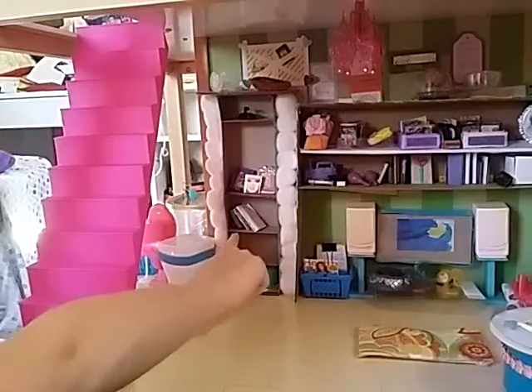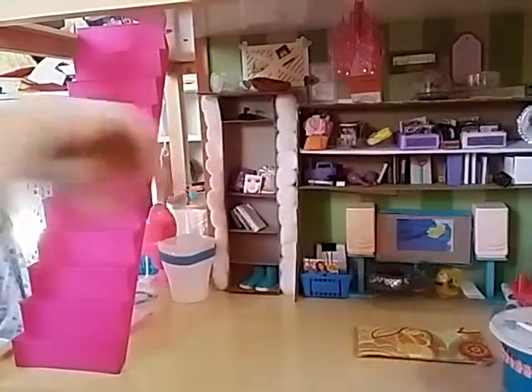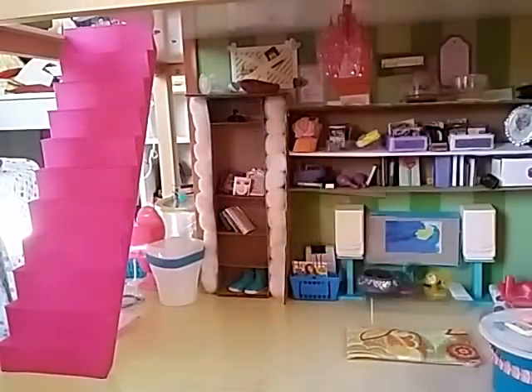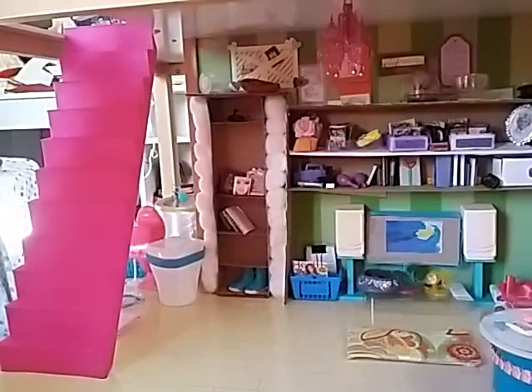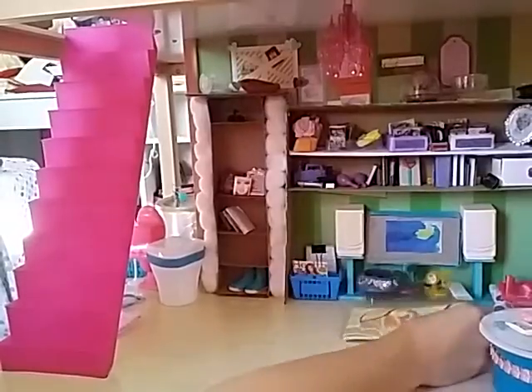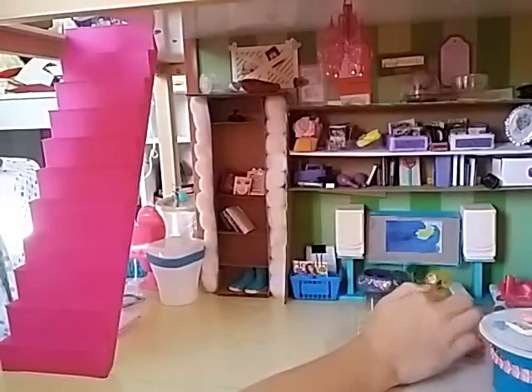I have a bookshelf with some shoes, books, picture frames, and phones on it. I have several things on the wall including a chandelier, family portraits and pictures, and this is the big entertainment center. Right in front of it we have this rug that I made of cardboard and felt.